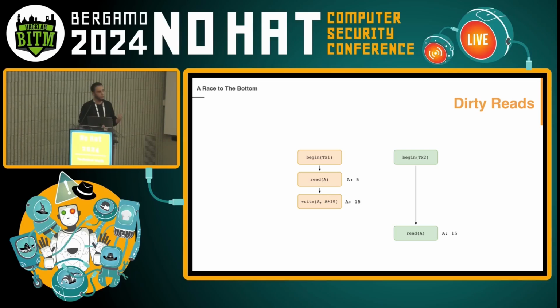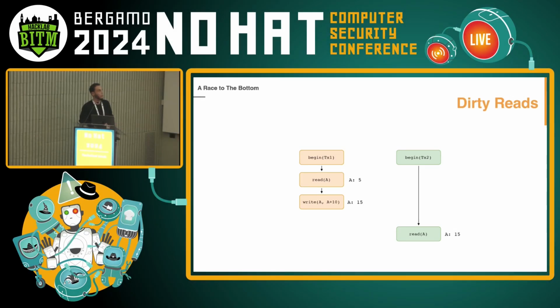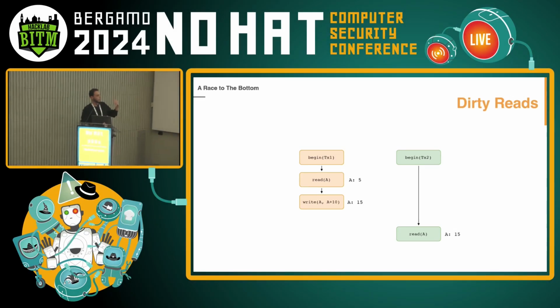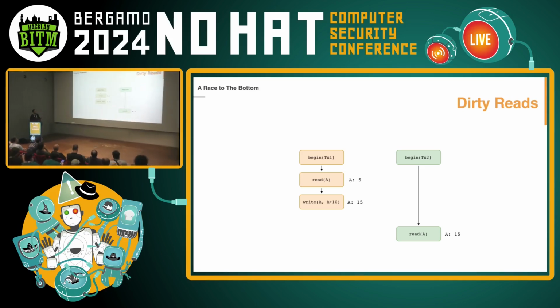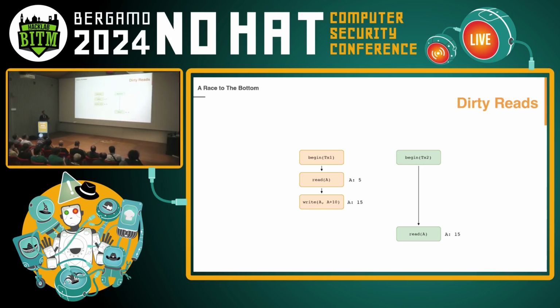Now, if this phenomena actually happens on the database level, and we assume that, say, a scenario happens where transaction 1, for some reason, decides to revert its changes, maybe due to business logic reasons or something crashed on the application level, the changes will not be committed. The changes that transaction 1 made will not be committed, meaning that the state of the database will persist by having the value of A be 5, but transaction 2 will continue executing under the assumption that the value of A is 15. That causes inconsistencies and may cause problems on the application level.